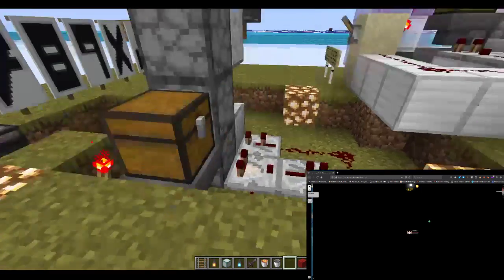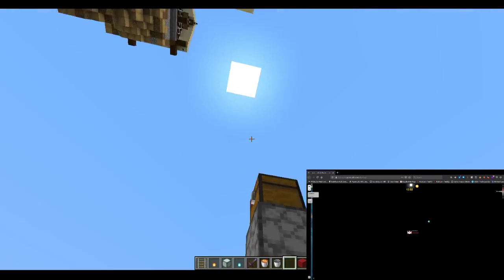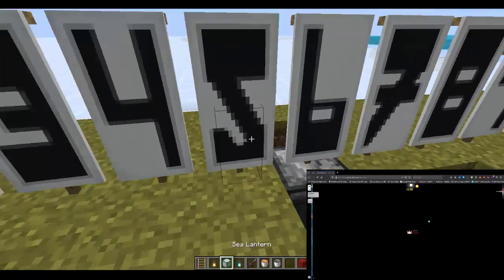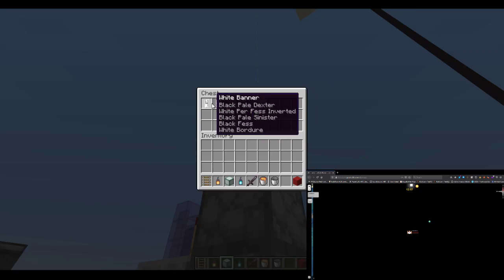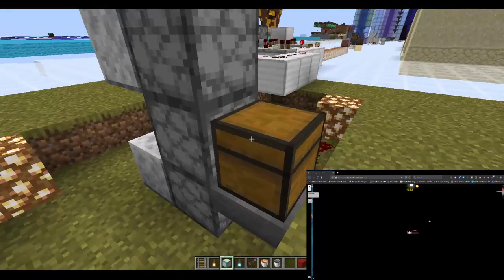In the survival world, I've created an entire 54 card deck. And then I just started playing around with, okay, what is the best way to shuffle cards? So if we come over here, if we check this out, we have 6 banners in here, 5 banners in here. We trigger this system.